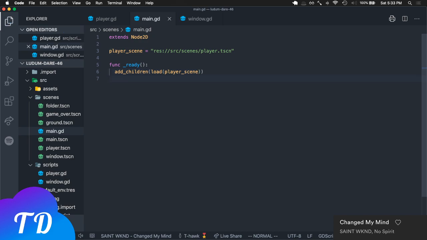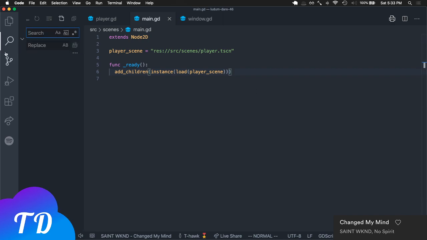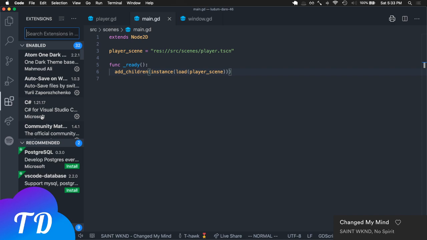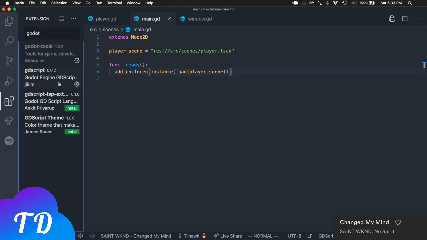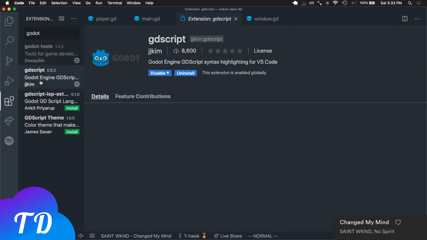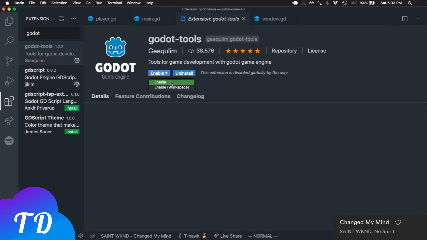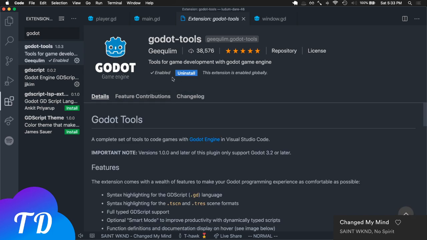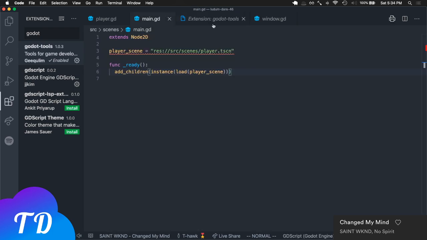So we want to, or I think it's instance. We have to do that too. You know, I should probably reinstall or re-enable that IntelliSense feature, because even though it slowed things down a little bit, it was very, very nice. Okay, so let's get that up and running again. Let's enable it. Okay, and we're already getting an error, so that's good.